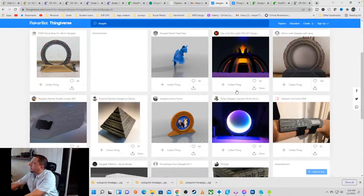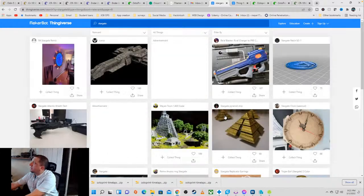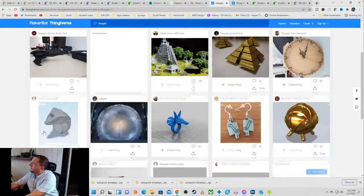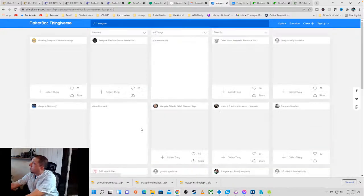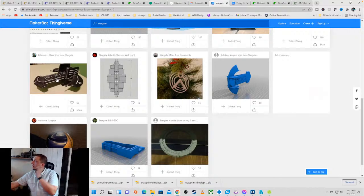I mean, this is just Thingiverse. You could go hit Yeggi, you can go hit Cults 3D, and you'd probably be surprised what you find. This is just one site. Oh, there's a Wraith Dart. There's the fighter. A lot of BC-304s, which is the Daedalus. But yeah, Stargate Atlantis Dart. There's another, what's their name? The Asgard ships. So there's another one there. So there's definitely a lot out there.